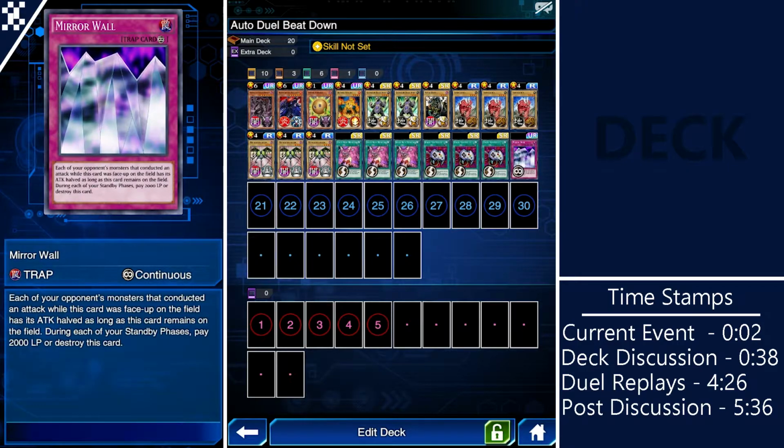Now for skills, since you're auto dueling, skills don't really matter. There's a few that can be used because the goal is time spent in the game. So you don't want to have Restart as a skill, you don't want Beatdown, you don't want any of those, because you ideally don't want to take control of the duel, you just want to let it play out.